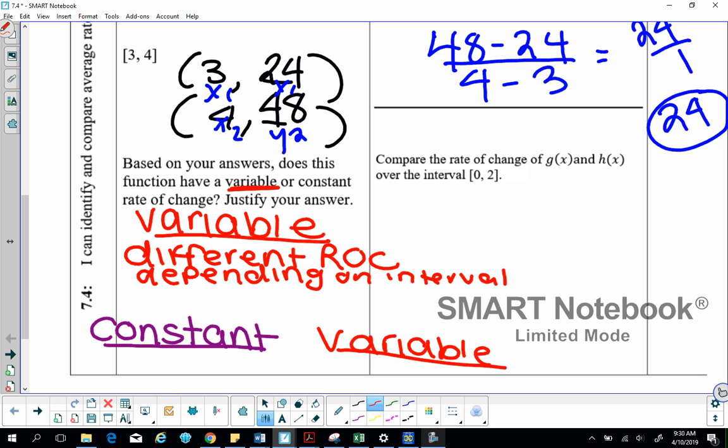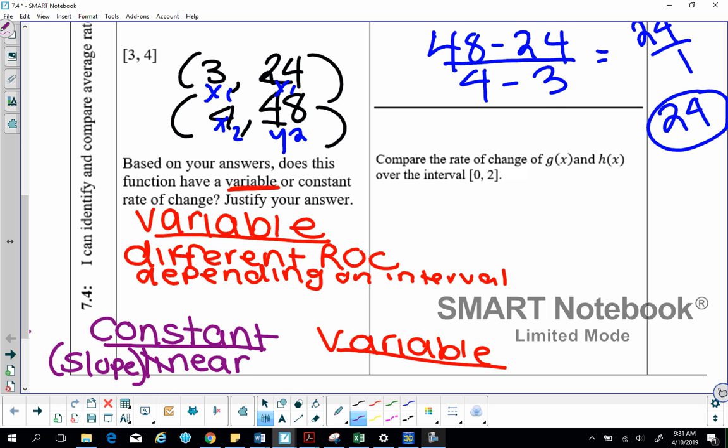Which one? Which rate of changes between the three do you think have the same no matter what? Linear, quadratic, or exponential? It is linear. Linear has the same rate of change no matter what, because in linear, what does rate of change mean? Or in general, slopes, right? So when I'm doing linear equations, your slope, no matter what, is always your rate of change. So no matter what, linear is always going to have the same rate of change.